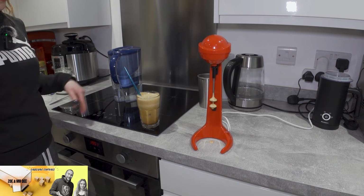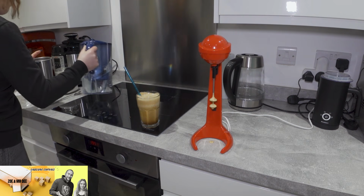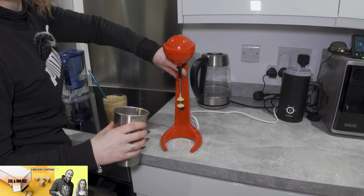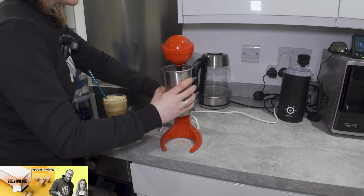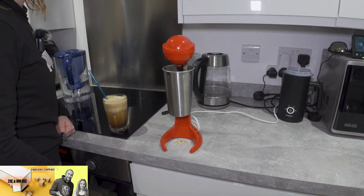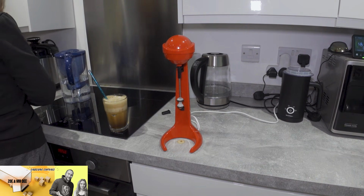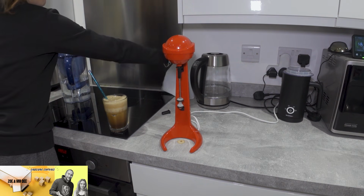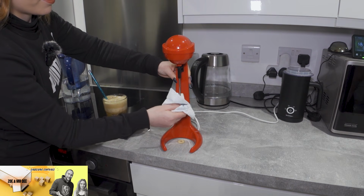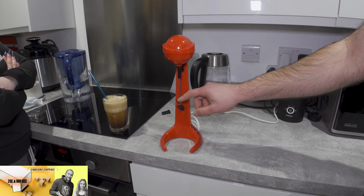Instant. And I will show you another trick for this. So how do you clean the blades? Because you have coffee and stuff like that on it. You add some water in the container and you literally take the safety off. I find it easier. Turn it on. Done. The reason you have to do that is because if you leave it for a long time, coffee on this is gonna start making some spots on the plastic.